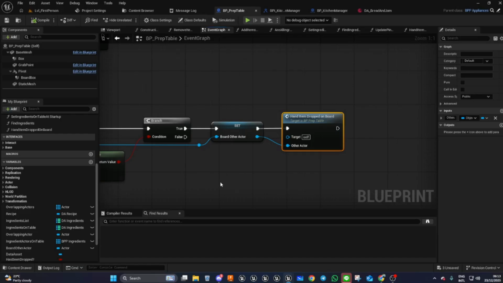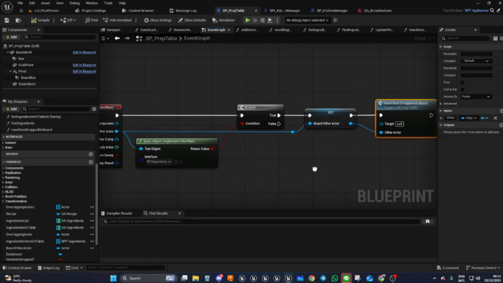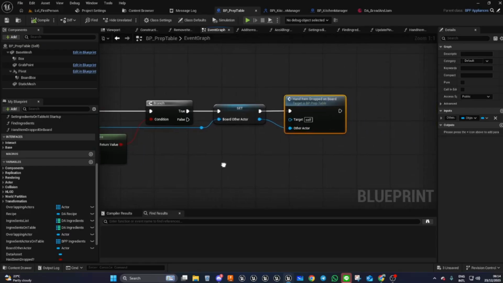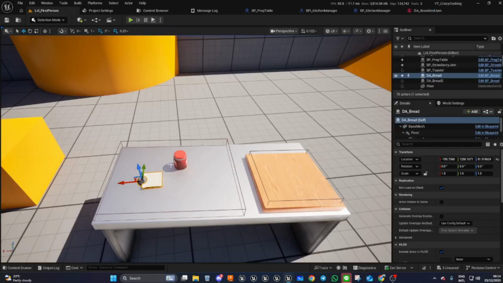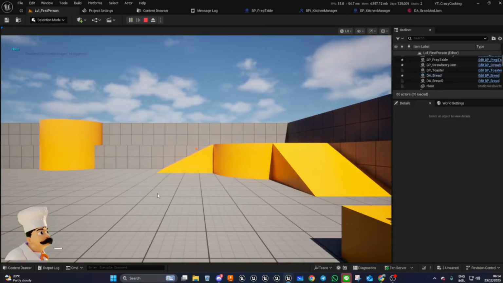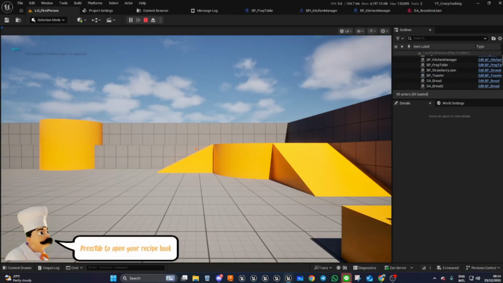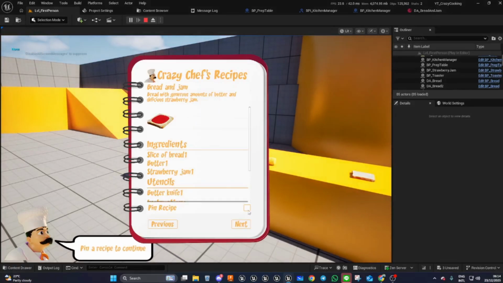So let's go ahead and test that. What I expect happening is if I drop the wrong ingredient on there, it will tell me. If I drop the correct ingredient on there, it should lock it into place. So let's see if I've got it right or not. Okay, so let's play the game. I'm going to select the recipe.